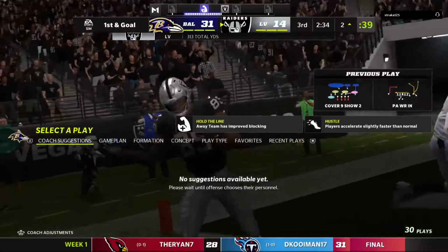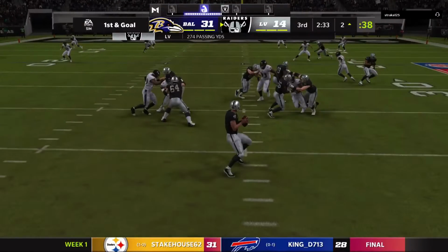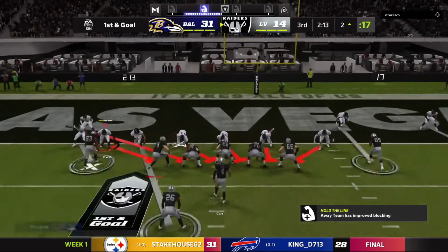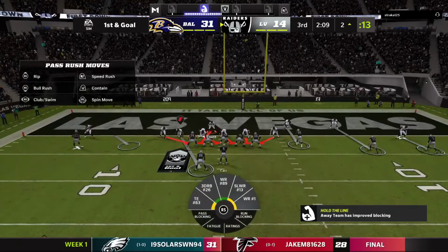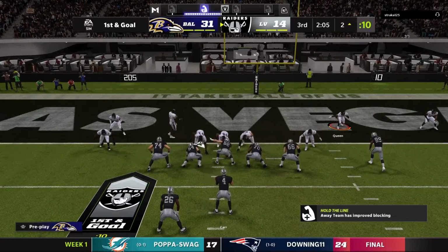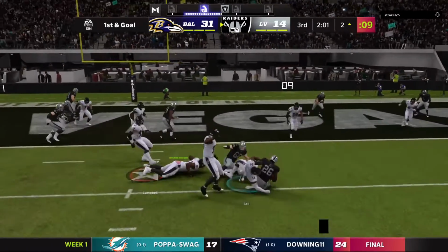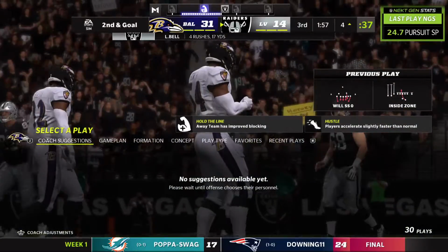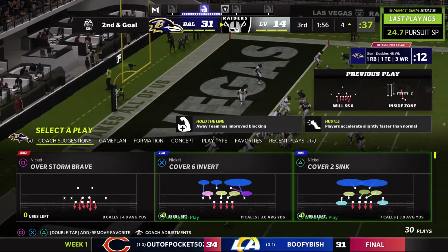Boy, how about the speed with which this offense can get down the field? It's taken them no time at all to get down here. And now they're set up with a 1st and goal, and they've got to be thinking a chance to get right back into this football game. Tighten up, tighten up, tighten up. Bell, and this one will wind up with him losing yardage back to the 4-yard line. That's going to go as a loss of 2, and it'll be second down.